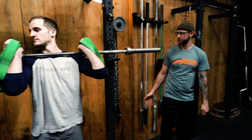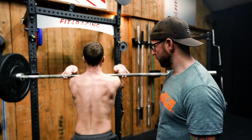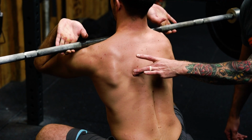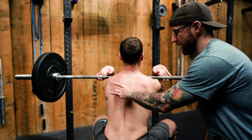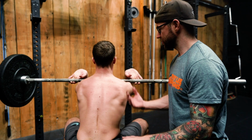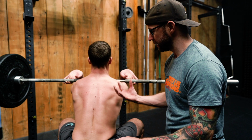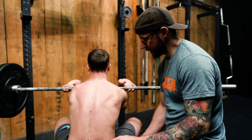Rack back in. Let's take a look at the upper back engagement on the front squat. So Pat's going to go down to the bottom of the squat. This part of the back, which is really undertrained in riders, but very important for bike handling, is really engaged to stabilize and stop the rounding forwards. So if Pat was weak here, he could well round the spine as he stands up.